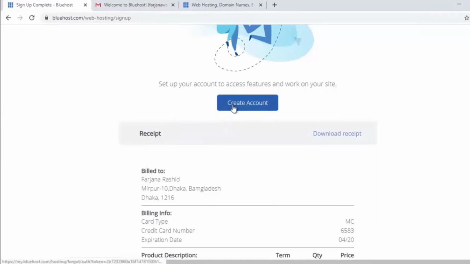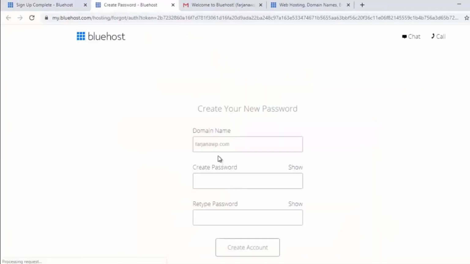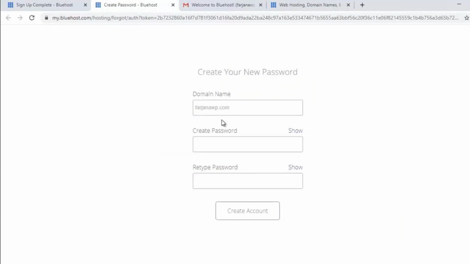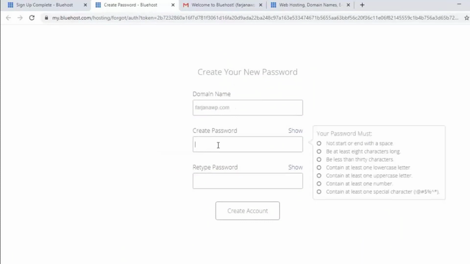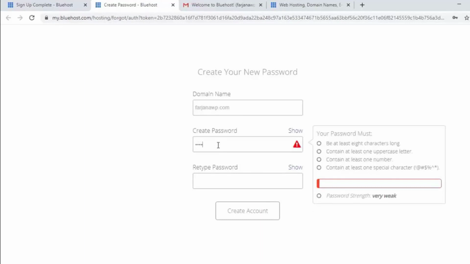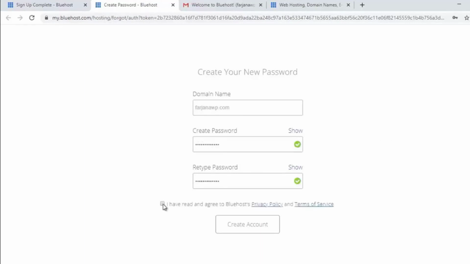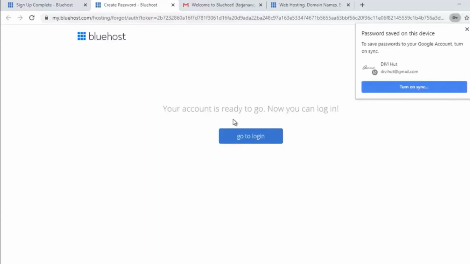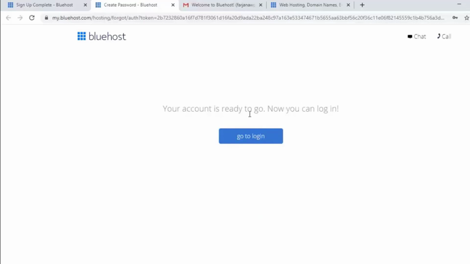Now from here, click on create account. Here is showing my domain name. Now I have to type my password. I'm setting a new password. Also going to retype the password and go to create account. Alright, your account is ready to go and now we can log in.